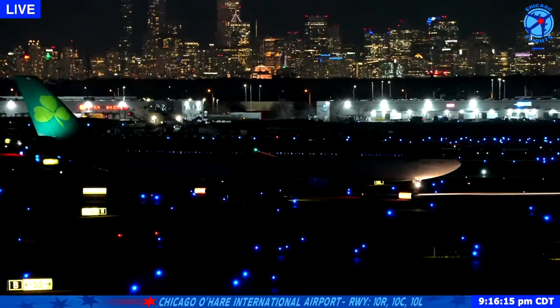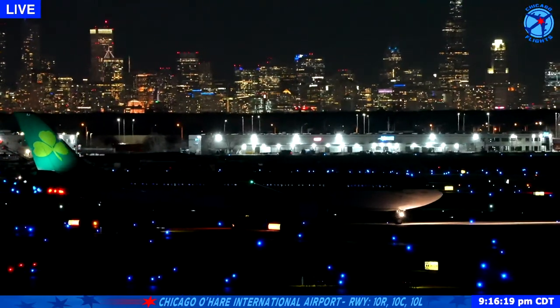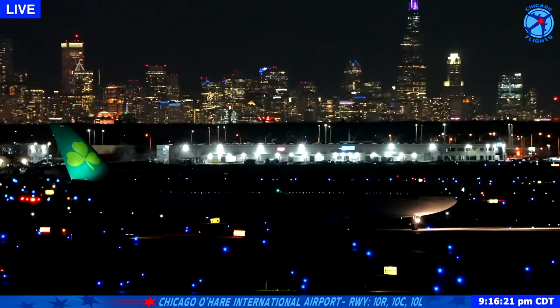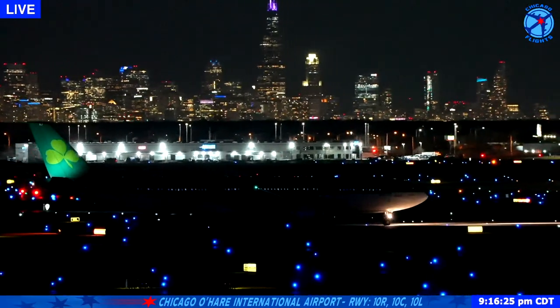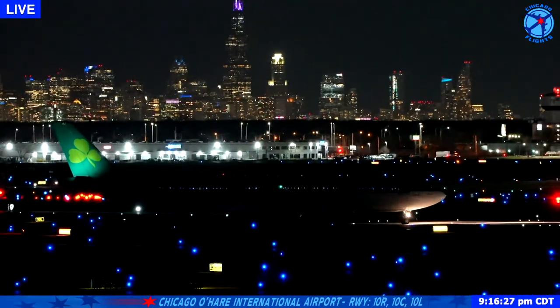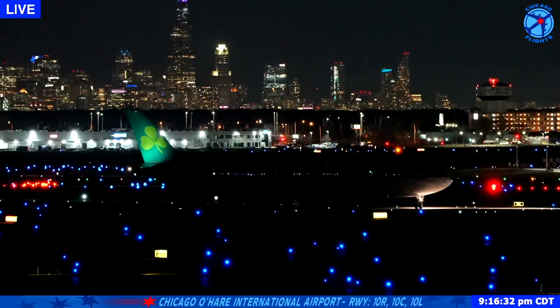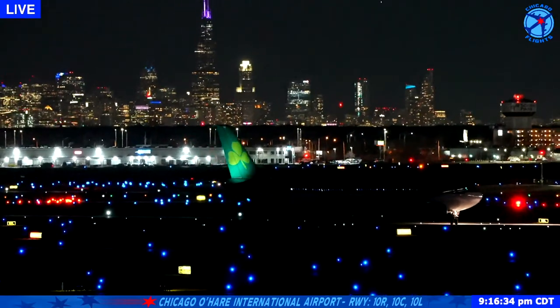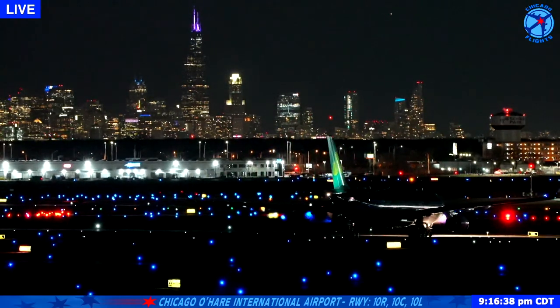Right, 110, Wisconsin 6166. American 791, Tower Charlie, cross 10 left, turn right on Bravo, ground 121.9, enter. Okay, sorry, cross 10 left, right on Bravo, ground 121.9, enter. Heavy flight, runway heading, remain on the frequency, 10 left, Delta Delta, clear for takeoff. 10 left, Delta Delta, remain with you, flight on the heading.